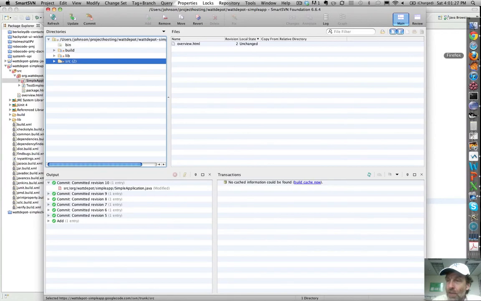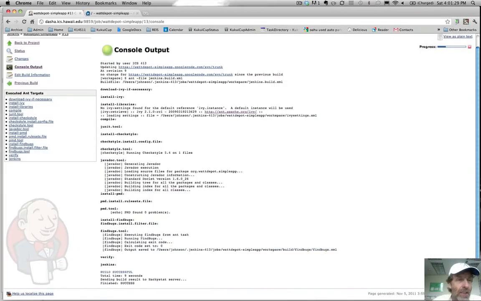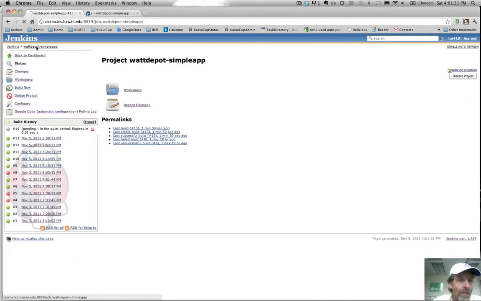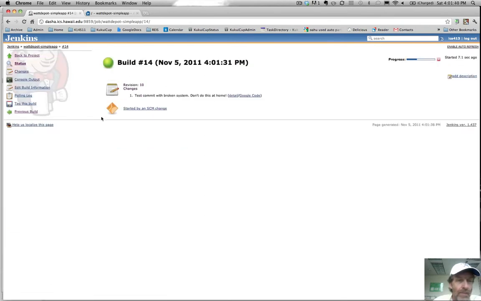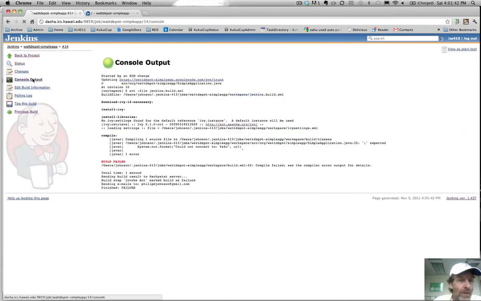And now we go back to Jenkins, and we go back to this project. And now we see that it's doing a build, test commit with broken system. And so we see the build failed, because it didn't compile.